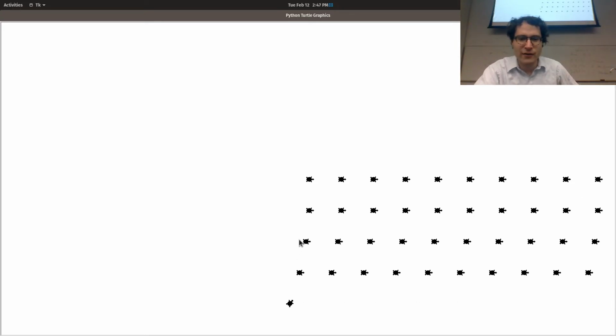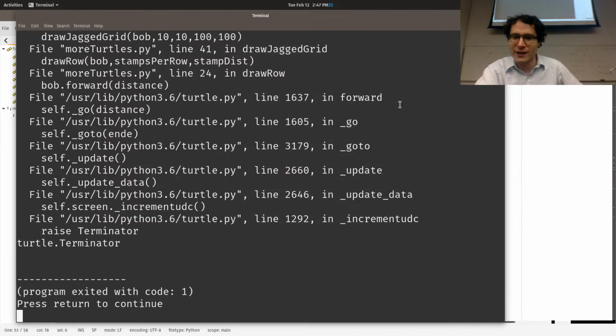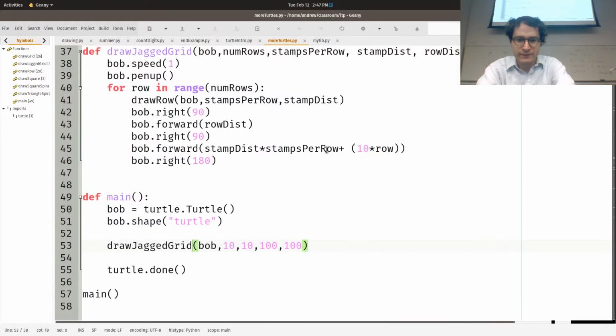In fact, each time over here, we're moving 10 more pixels back. This first one didn't go because he moved back exactly zero extra pixels this time. So we can actually do something interesting if I can make it move 10 this way and then 10 this way, right? If we alternate that. So let's go ahead and see that.